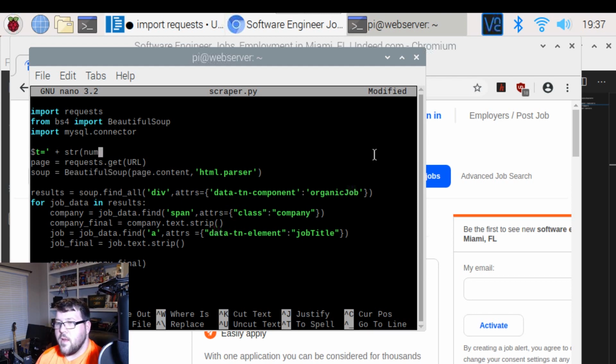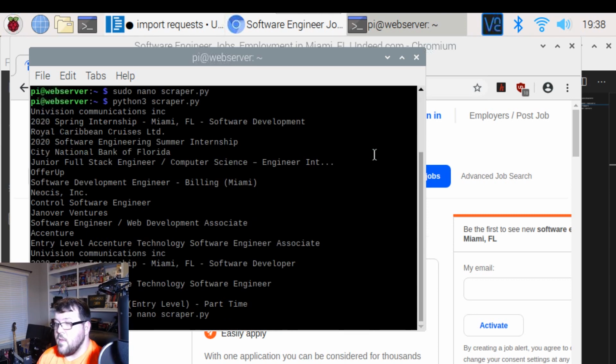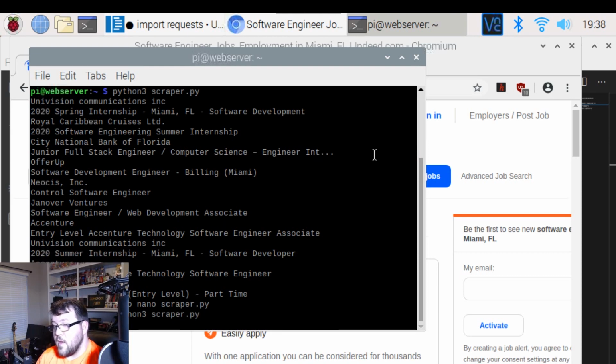And then we can create a variable called number. And so this number will start out at 0, and we'll just put it above here. We'll say number is equal to 0, like so. Not O, but 0. Okay, and so what this is going to do is allow us to iterate through it. The only thing we need to do is go inside of the loop here, and we can say number is number plus 10. And so if we close it up and save it and run it again, we should get a lot more results.